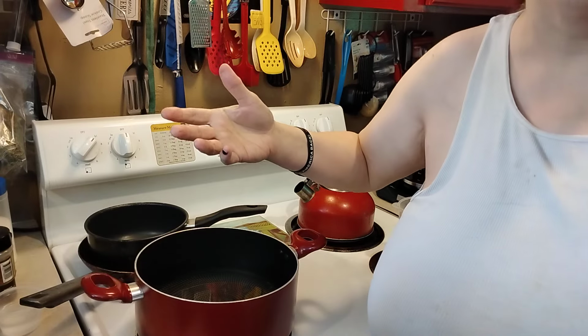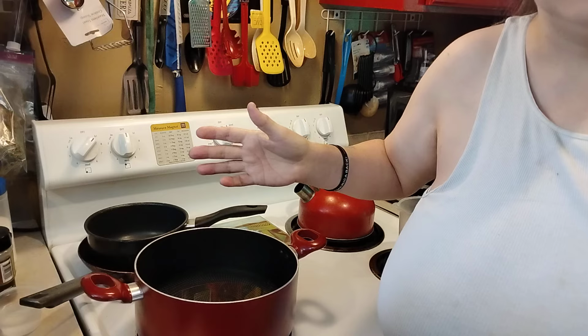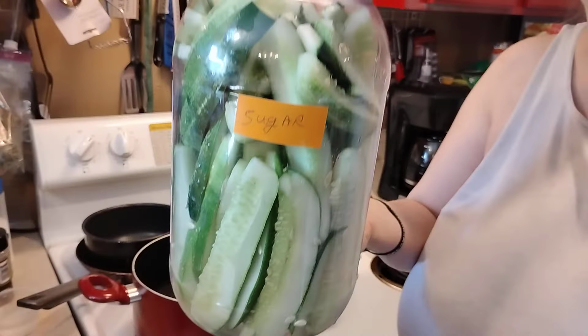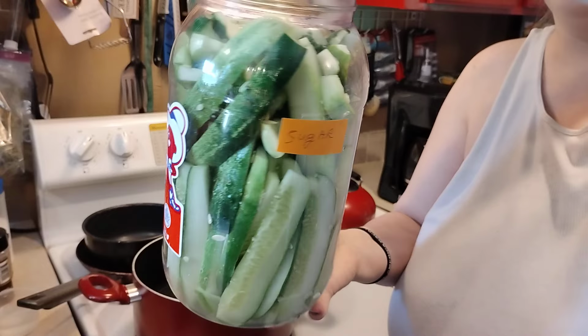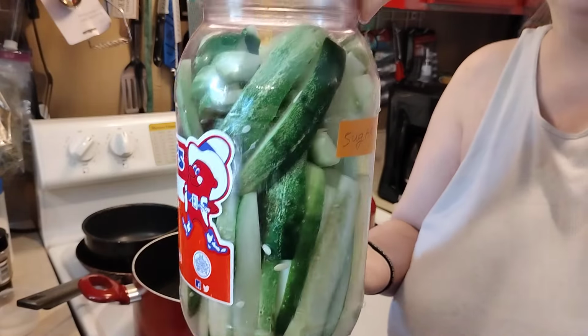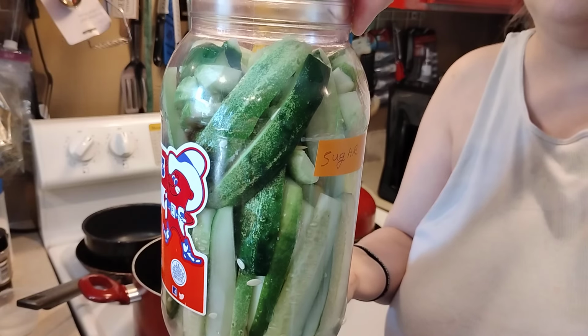This is the second part. Sorry, I had to make it 2 parts because the video cut off. Here's what we got cut up so far. We're going to make them in a gallon jug. We cut them long ways. We washed them first, then cut them up.